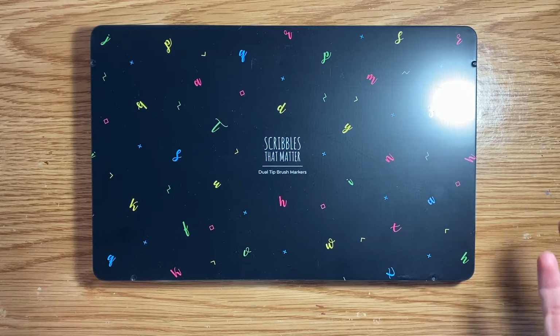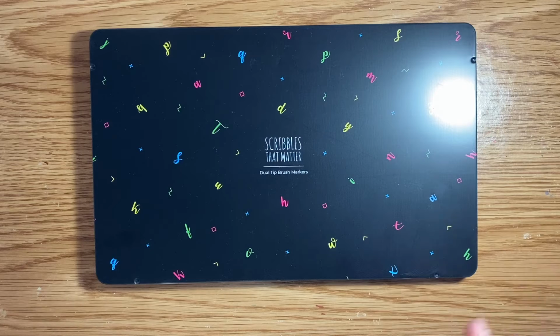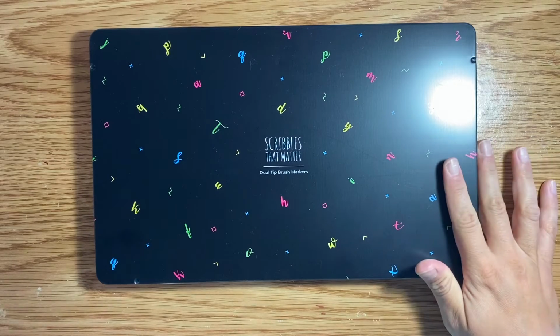And I started looking, and the thing that caught my eye, I was looking into bullet journals actually, specifically B5 notebooks. For the record, the only B5 size I've been able to find were the Archer and Olive B5 dot grid notebooks. I was looking on Amazon and couldn't find a single thing. So I went to the Scribbles That Matter website, and it did the most peculiar thing. It transferred me over to Amazon, where a whole new page opened up with all of the Scribbles That Matter items.